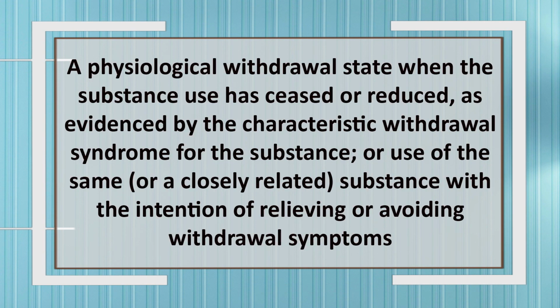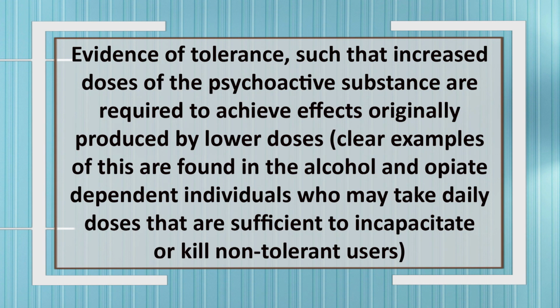Third, physiological withdrawal state when the substance use has ceased or reduced, as evidenced by the characteristic withdrawal syndrome for the substance, or use of the same substance with the intention of relieving or avoiding withdrawal symptoms. Fourth, evidence of tolerance, such that increased doses of psychoactive substance are required to achieve effects originally produced by lower doses. Clear examples of this are found in alcohol and opiate-dependent individuals who may take daily doses that are sufficient to incapacitate or kill non-tolerant users.